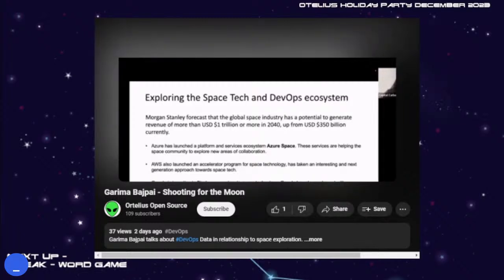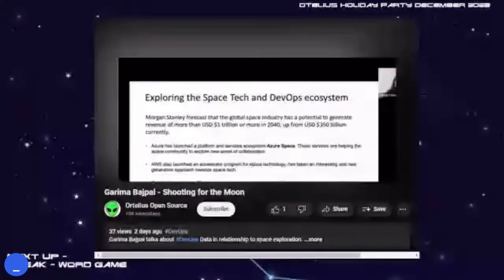Morgan Stanley forecasted that the global space industry has the potential to generate revenue of more than 1 trillion or even more in 2040, up from 350 billion, which is currently targeted. So there is a lot of promise.